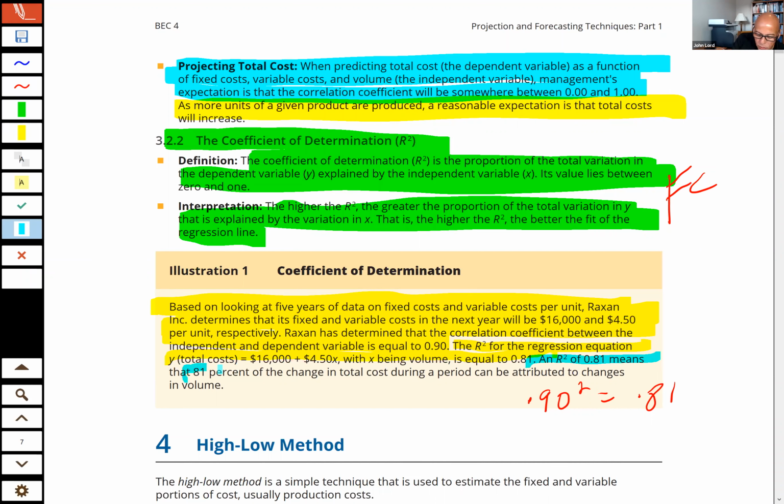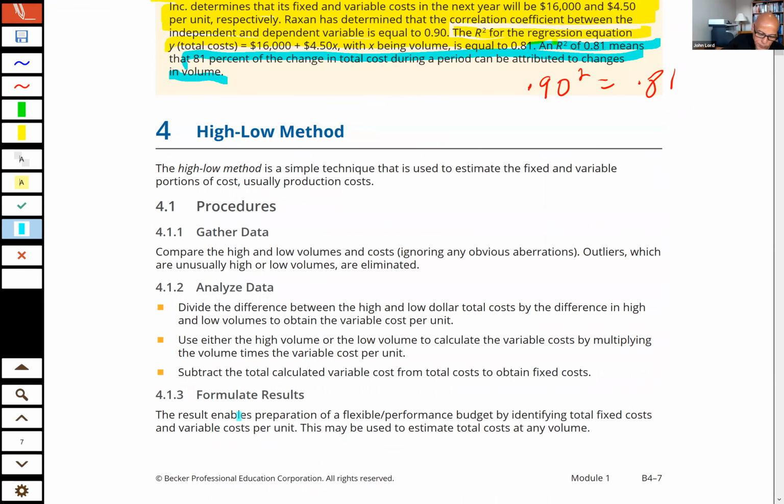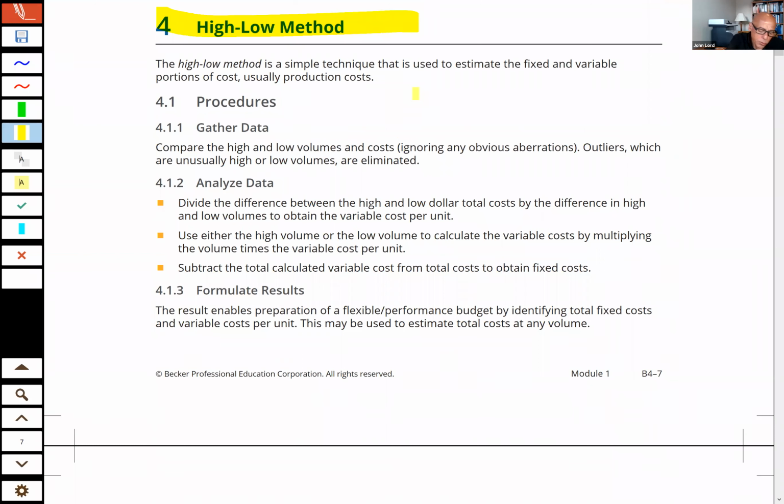Okay. Now, something that they could ask us to use to predict costs is something called the HiLo method. Let me first let you know that the HiLo method is not a very sophisticated way of calculating a predictor of cost. So this probably would not be used, I don't think, for really trying to come up with a forecast that you're going to be publishing or anything like that.